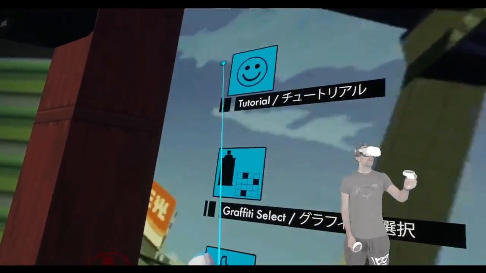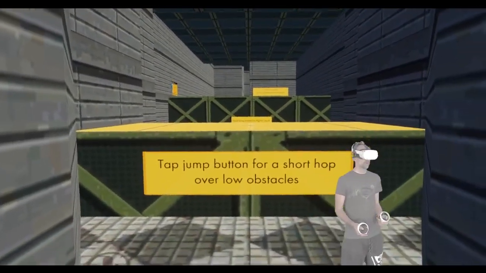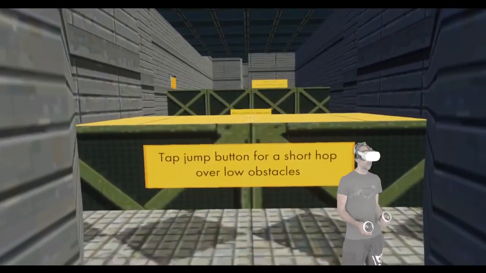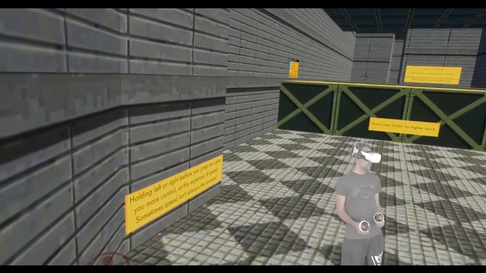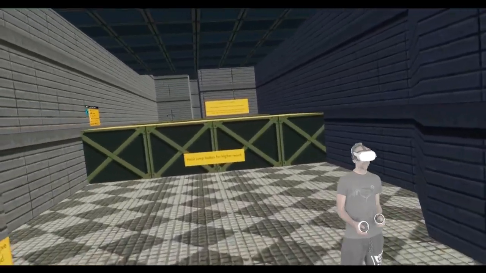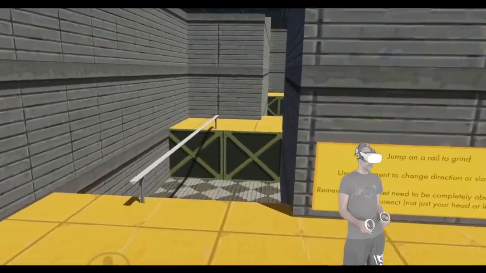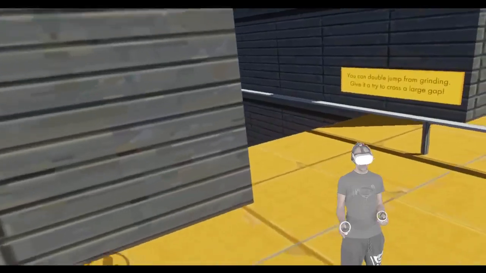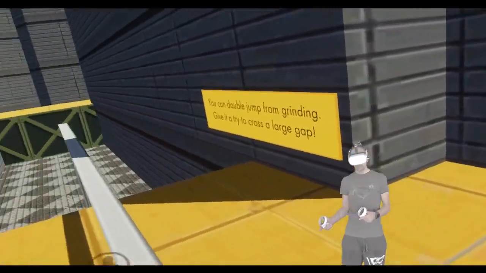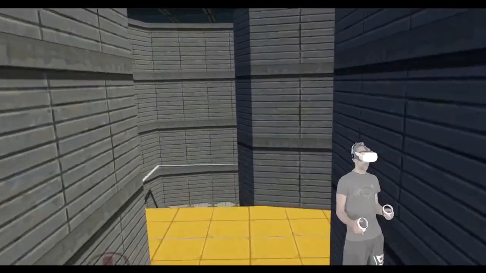I never do tutorials, but as I have no idea what to expect here. Hold left or right before you jump can give you more control. Oh. I have faith there is a future. Jump onto a rail to rail grind. Whoa! Dragon just rail grinded. Whoa! I don't think I made it.